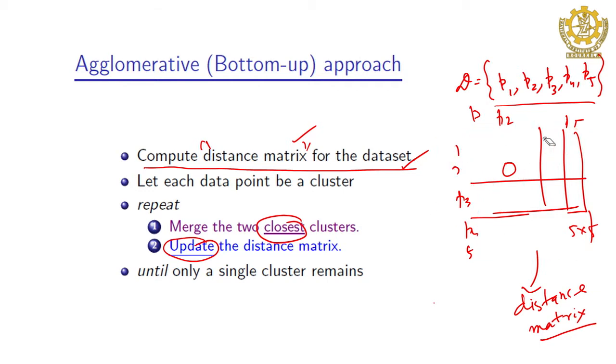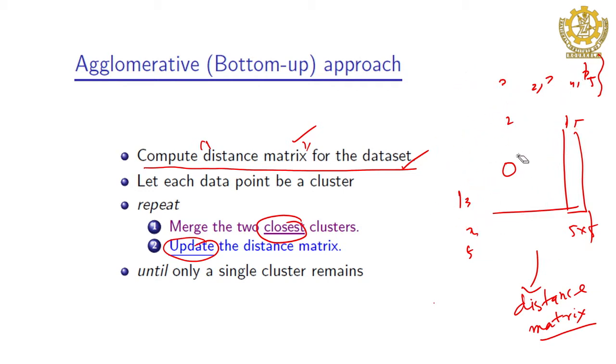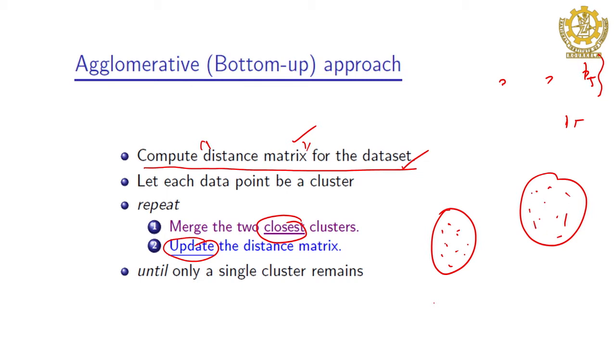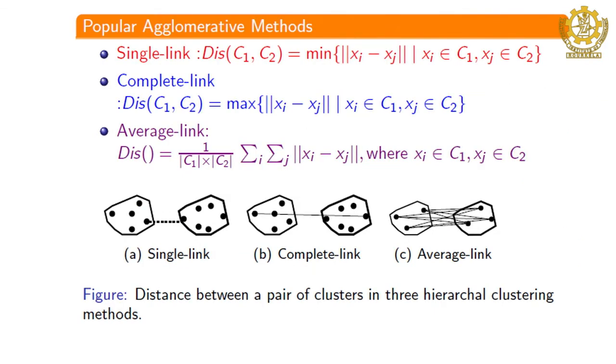We know how to compute the distance between 2 points. Using Euclidean distance we can compute it. But the thing is, how to compute the distance from one cluster to another cluster, when each cluster consists of a group of points? You also have a set of points here. How do you compute the distance from cluster C1 to C2? That will be the distance from one cluster to another cluster. So, there are different ways we can compute it.